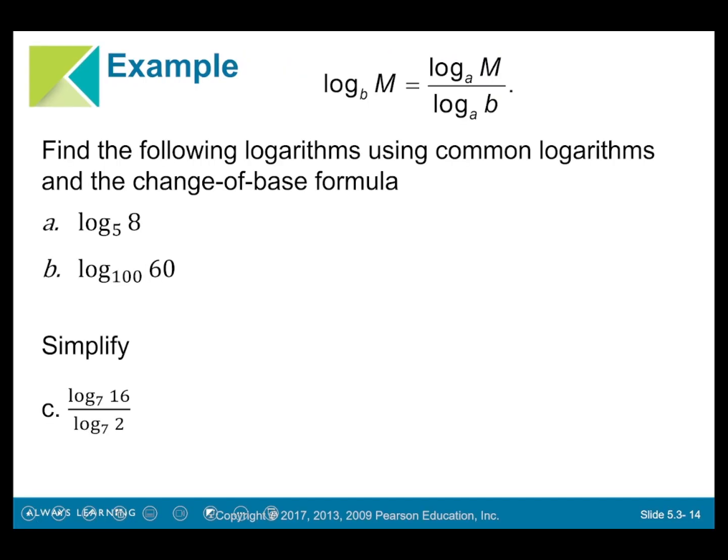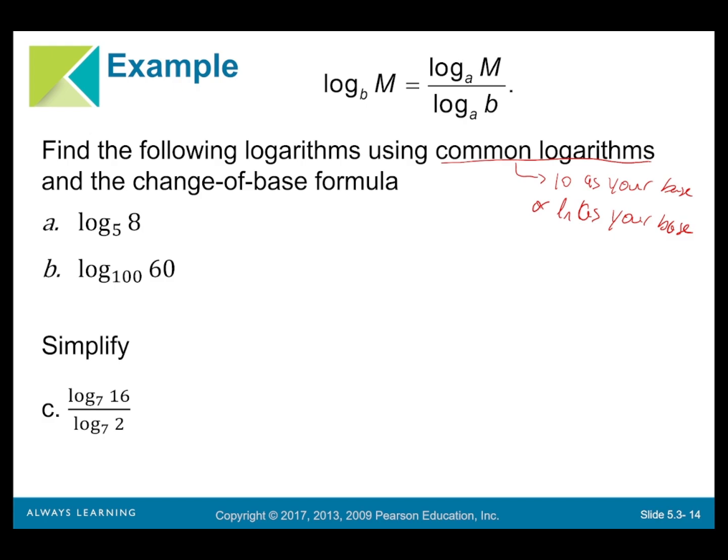So let's practice that, and I have the formula at the top here for you. We want to use the change of base formula. So find the following logarithms using common logarithms and the change of base formula. Common logarithms means using either 10 as a base or ln as your base. And so for this problem, we're going to use base 10.